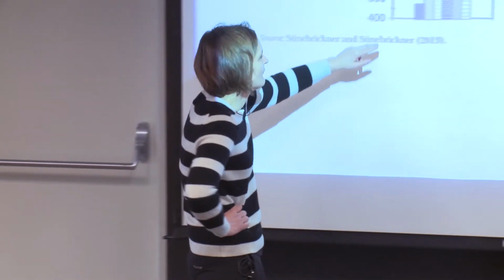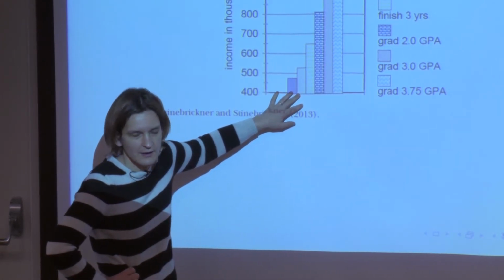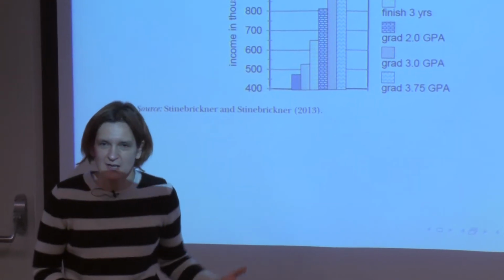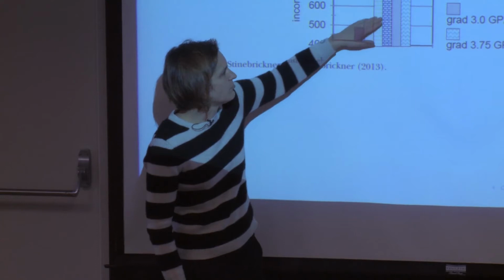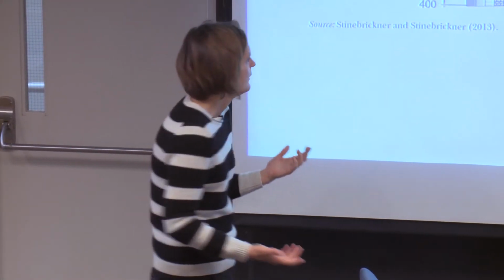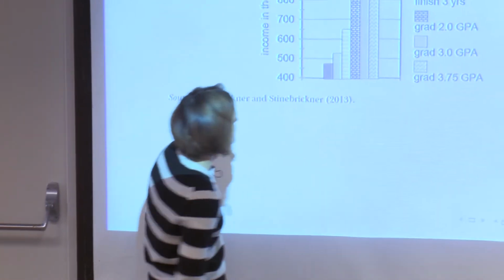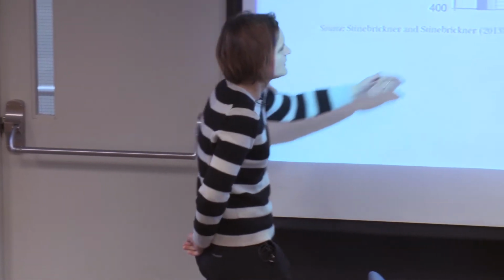So in terms of violating the principle of don't lie about the data, this actually lies about the data. It doesn't lie, because if you read it, you can know that it starts at 400. But if we don't start a bar chart at 0, we give a completely misleading sense of the proportional changes. Naturally, when we see a bar chart we want to compare the proportion. So I'm saying, oh, the guys who have finished 3 years of school earn 3 times as much as the guys who have finished 1. Of course, that's not true. That's not even in the graph. But my eyes are going to think that before I even have time to think about it.